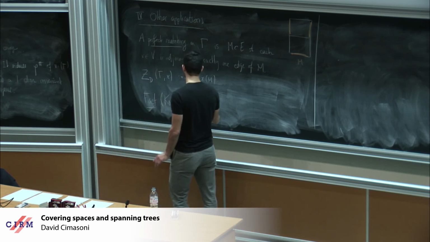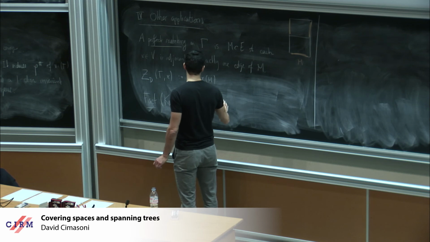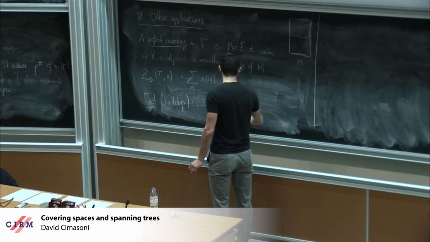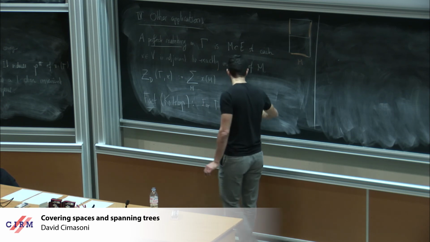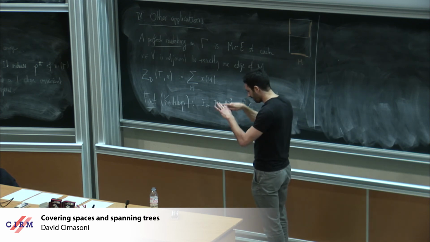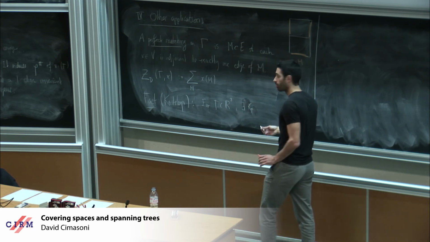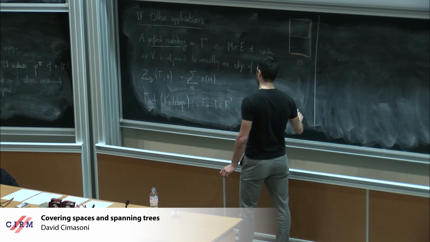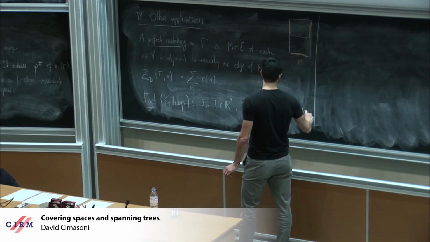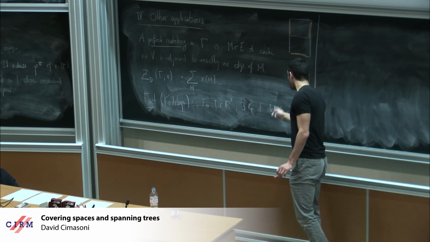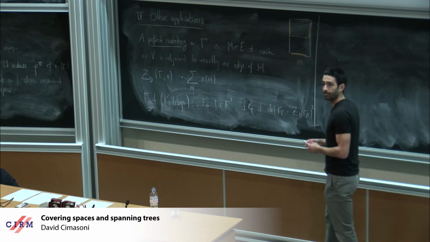For gamma embedded in the plane, there exists some operator K. That's of course really not a precise statement. But it's an operator whose size is the number of vertices, so it's really computable, such that the determinant of this operator is Z_D of gamma, squared, actually. What you get is a skew-symmetric matrix, and what you need to take is the Pfaffian.